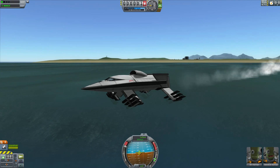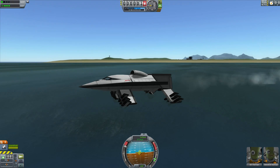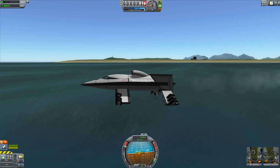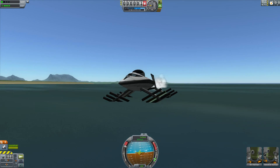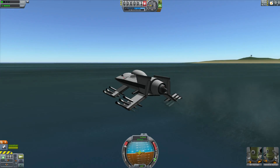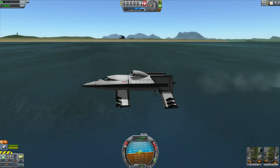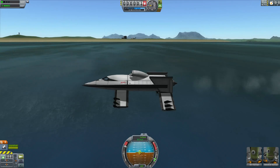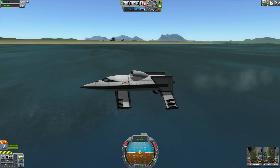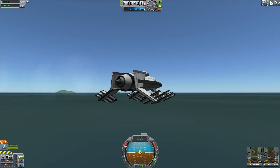This one I can steer just by applying a little bit of trim to the roll. It's really quite beautiful. Notice there is no stability control or anything enabled here — this is passively stable. The thing to realize is that as these fins rise up out of the water, the relative drag and forces on them get vastly reduced. So if the force isn't sufficient to keep them clear of the water, they'll drop back in, and the forces will rise again. The whole thing self-stabilizes — it's really quite beautiful. The more of these wings I add, the more degrees of lift the whole thing has.